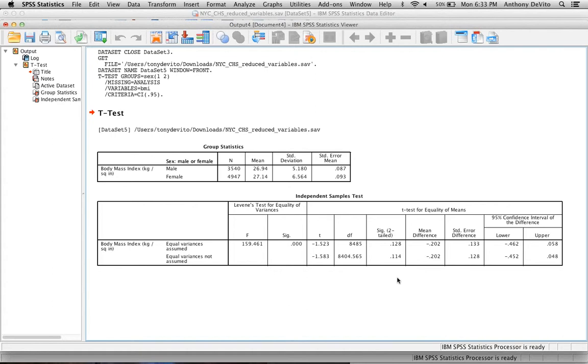Now, what if I had more than 2 groups? This is male and female. What if I did the same thing for, remember our employment status before? That was 3 groups. How about educational status? That was 4 groups. Let's say I want to compare the average BMI for each one of those 4 groups. That's still a categorical variable and a numerical variable. Instead of using a t-test, what test am I going to use?